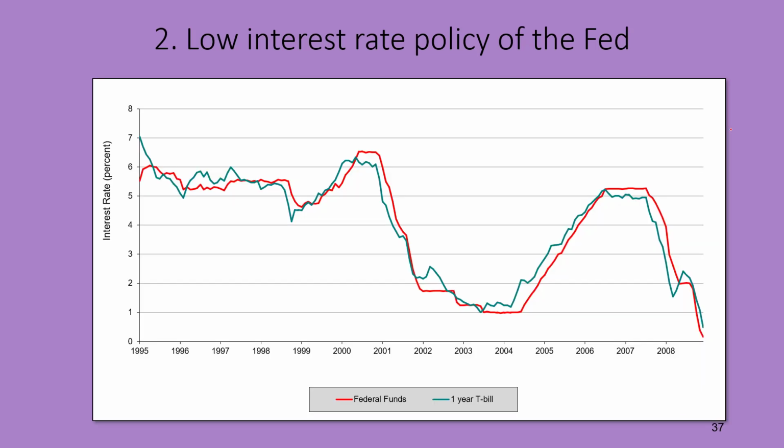Right, so here's a look at the low interest rate policy of the Fed. Right, so again, if you're looking at the interest rate as a percent, whether it be the federal funds rate or the T-bill interest rate, you can see that when those terrorist attacks happened on September 11, 2001, the Fed drastically lowered those interest rates and kept them low through 2004. And then around 2004, 2005, started to increase those interest rates again. So during this period, this is where the adjustable rate mortgages or ARM loans are particularly attractive.